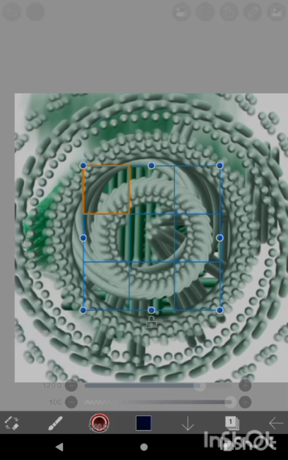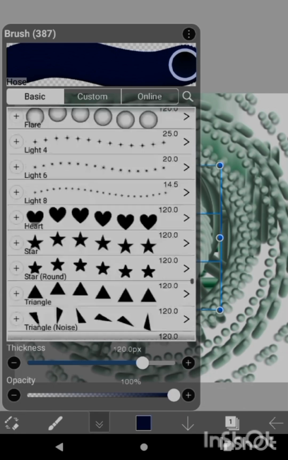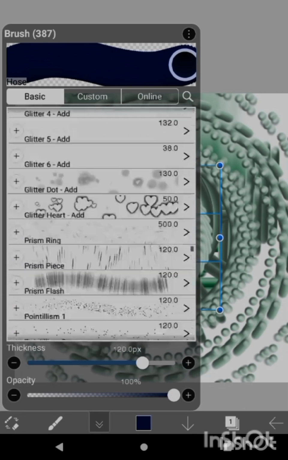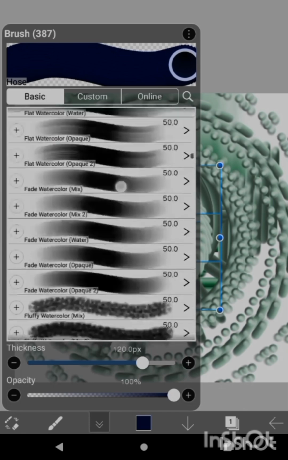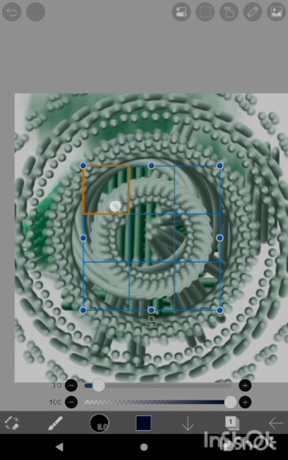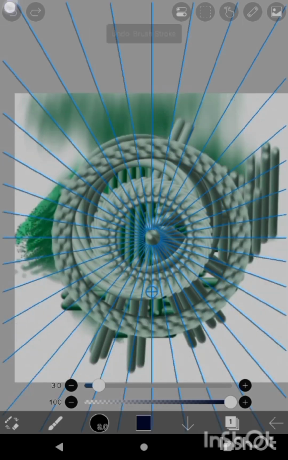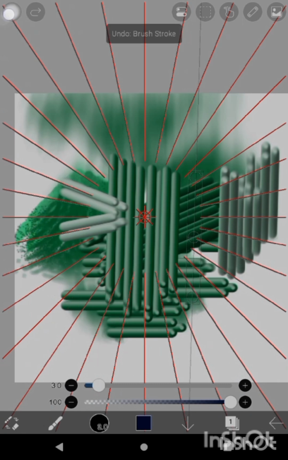But I use this square mesh to draw rain. I just make it larger so that it covers the whole canvas. Then I divide these squares into more squares, and then I just draw in one square a few translucent lines, and then it covers the whole canvas. Again, you can change the dimensions. Here I'm pressing the back button to erase the canvas.